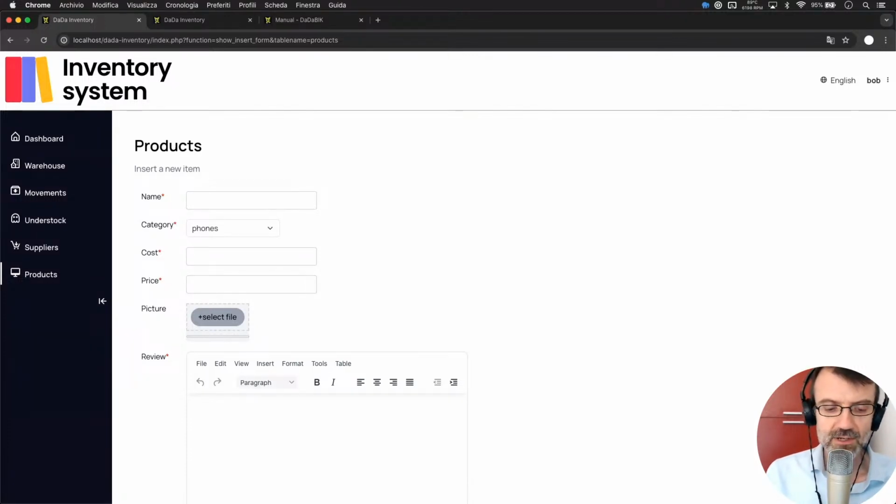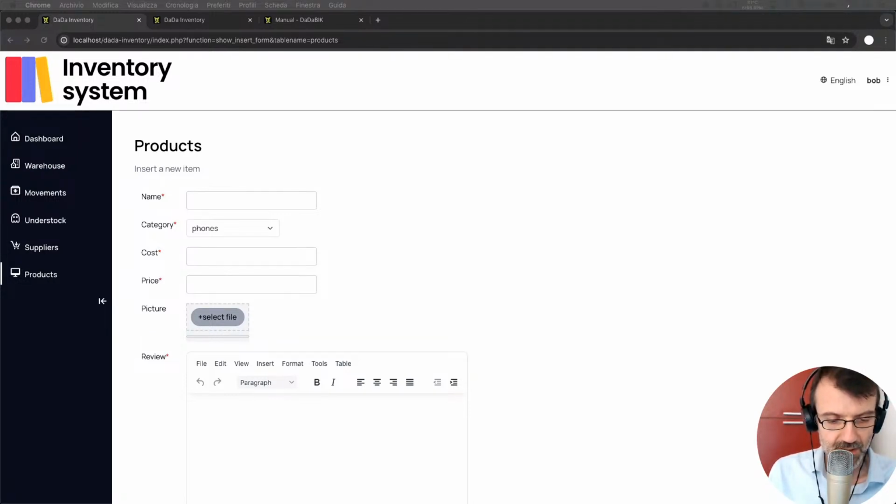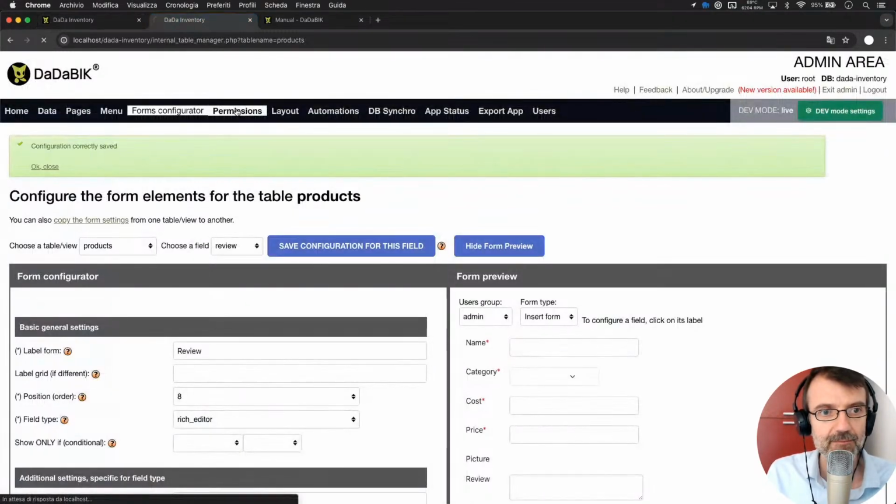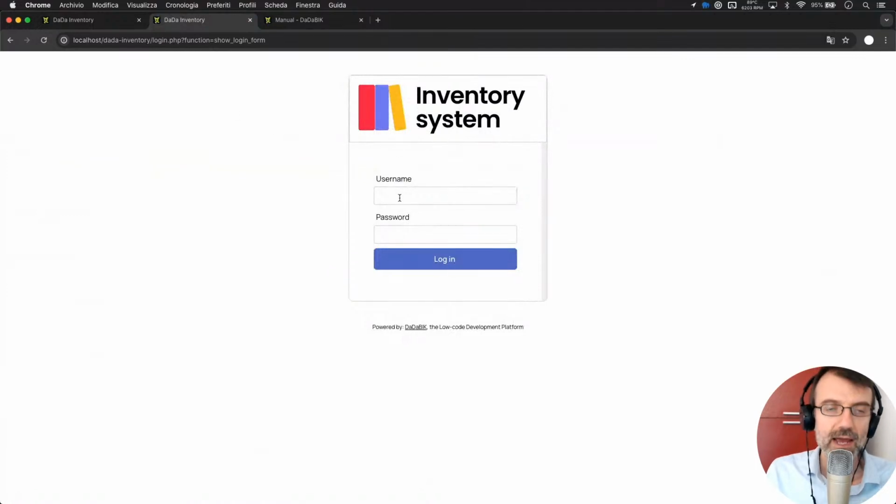The second thing I want to discuss was about the relationship between conditional rules and permissions. So let me open the permissions tab. Okay, now I have to log in again because I was logged in as Bob, and Bob is not an admin.